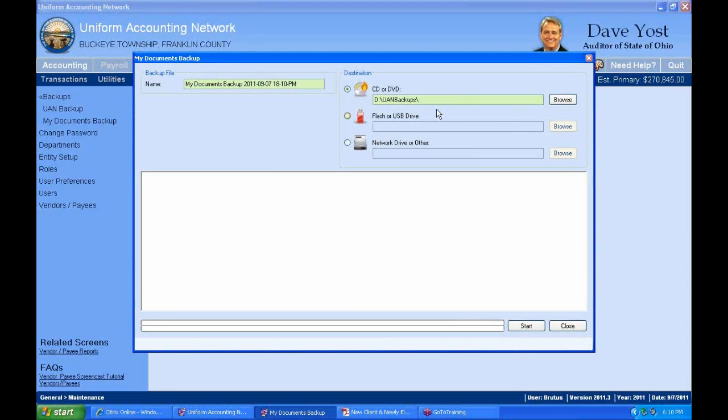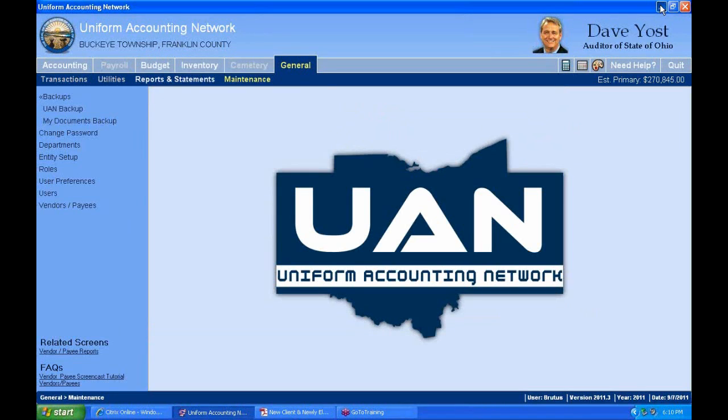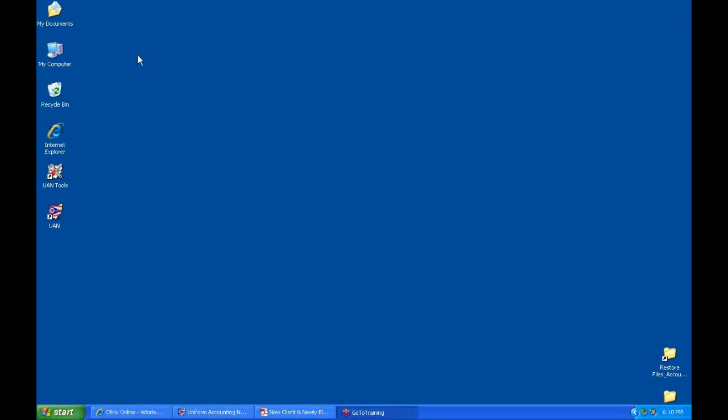You can see this is a simpler screen because there's no section here. And you can choose to back up the My Documents folder, and it'll be labeled as a My Documents backup. You're not forced to do this at any point. It's completely optional. The purpose of this is that, if I go back to my desktop, you'll have a desktop similar to this. Yours will usually have a shortcut to the My Documents folder right here when you log into the computer.